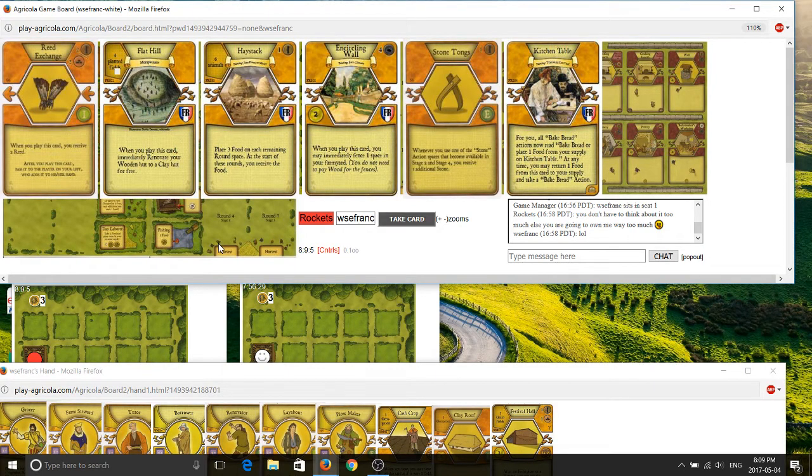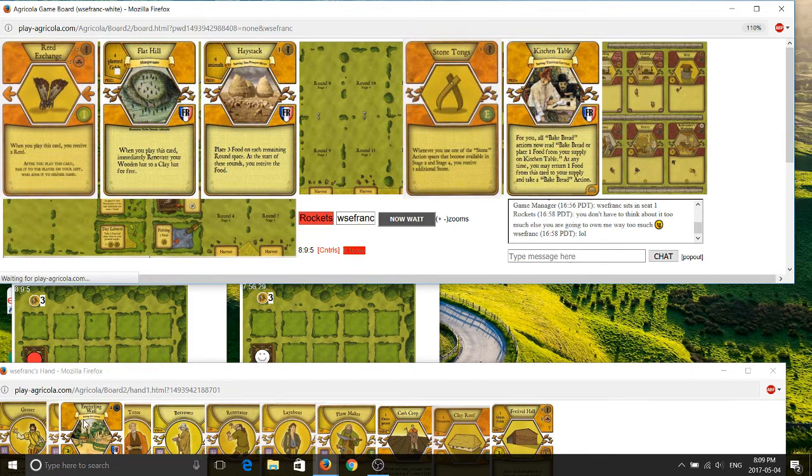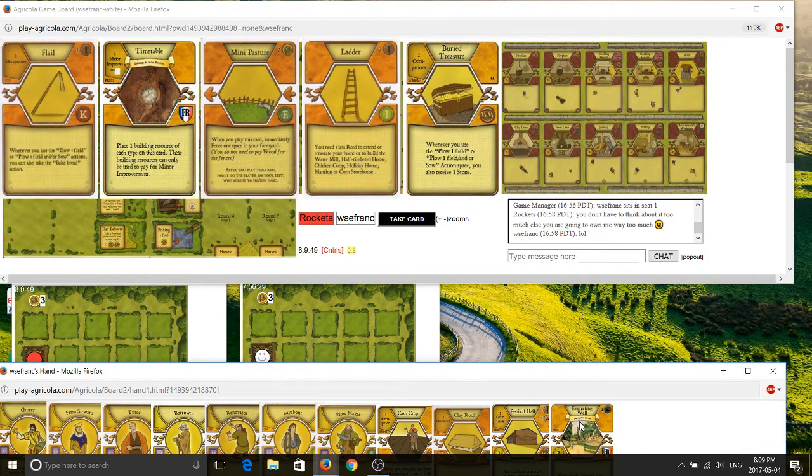So Flat Hill is interesting because I'm definitely going to be able to meet the prerequisites for it. The only issue is with Farm Steward, I probably want to renovate earlier than later. And I have Renovator, which is already giving me some stuff. So I think I might take Encircling Wall here actually, because then if I take Timetable, Timetable will give me 3 resources, which is pretty reasonable. And here I'll take Timetable, and if he doesn't take Mini Pasture, I'll take Mini Pasture with my last pick.